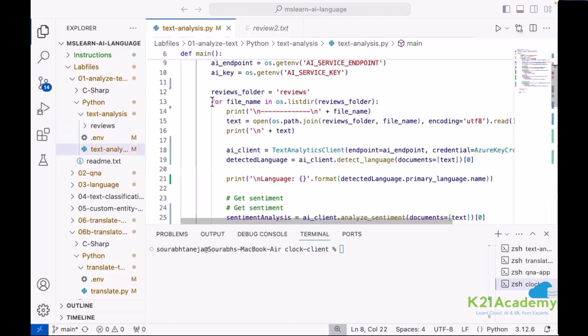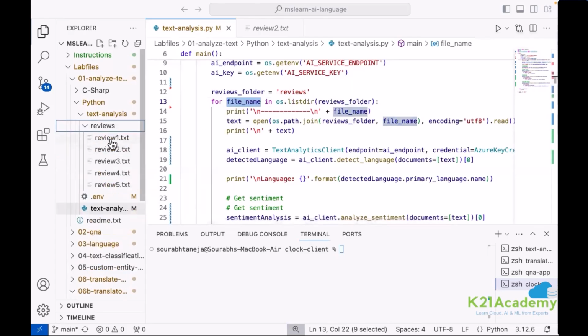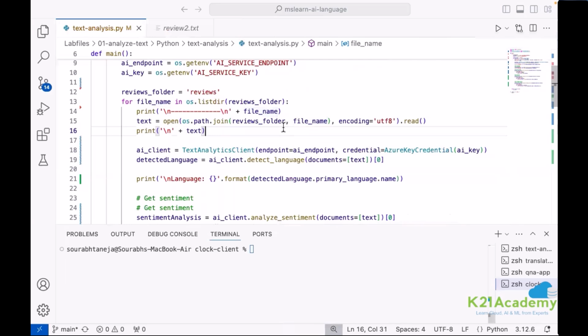So what I need to do, by using this for loop, is bring all of this text data out, right? This is a loop. I will extract from this directory, this folder. What is the folder? review_folder. That is this one, right? I will open this folder and extract the first file, because by default it will take the first file, then the second file, then the third, and so on. Once I have my file with me, I will extract all the information out of it.